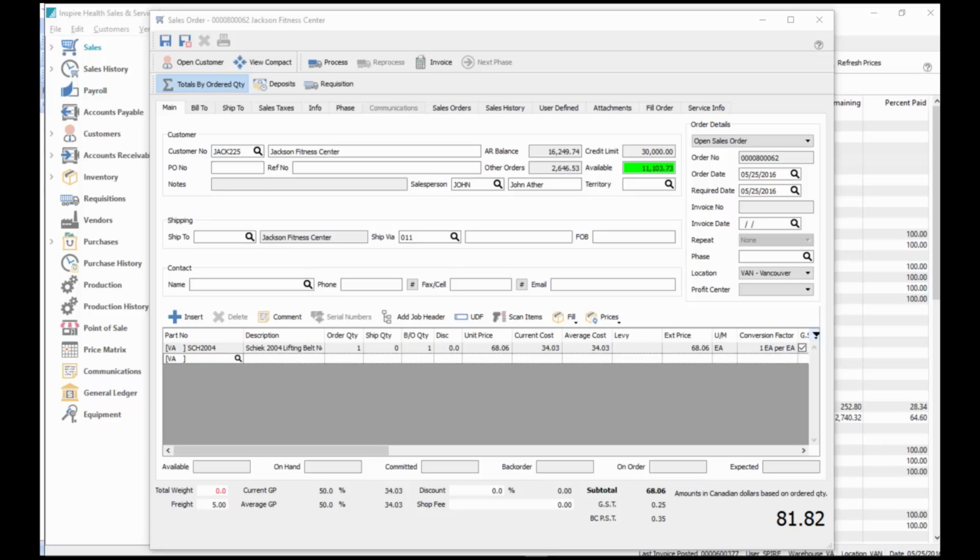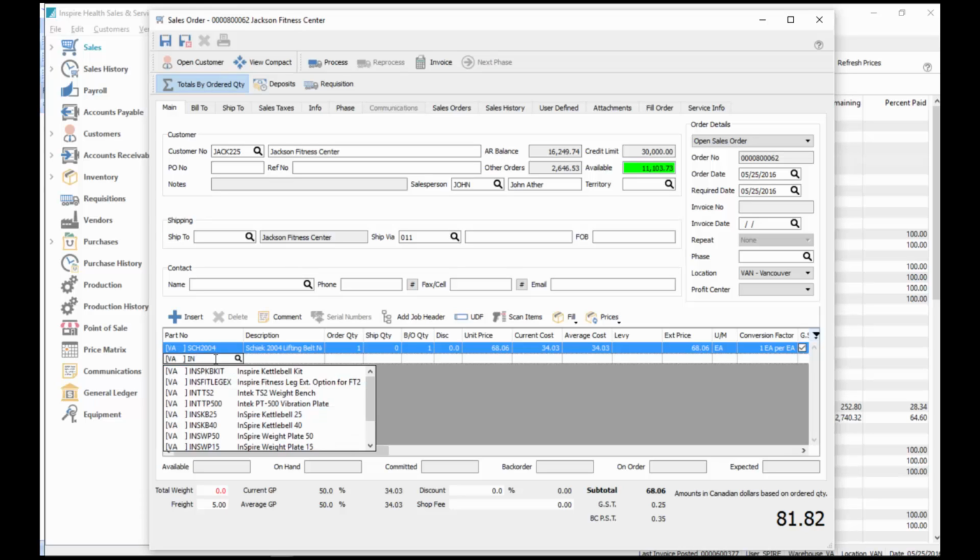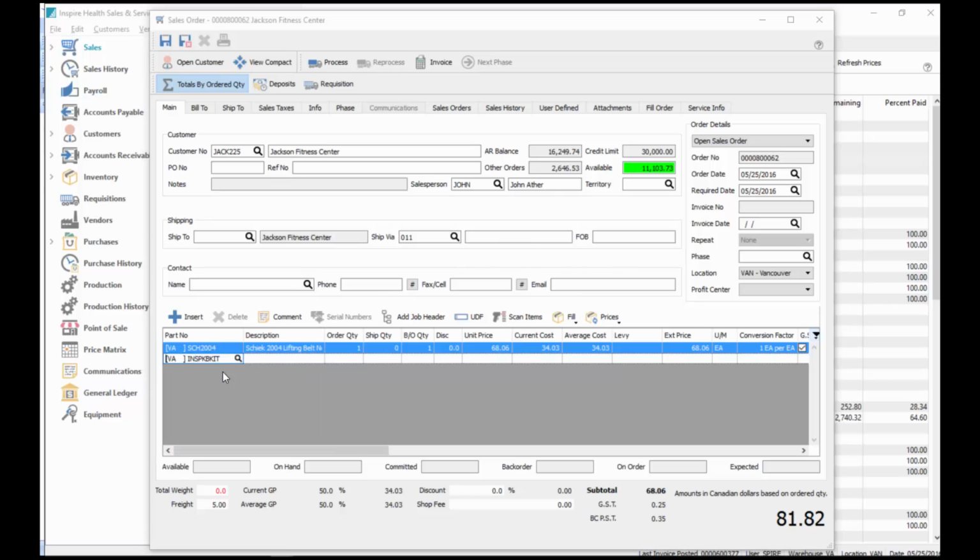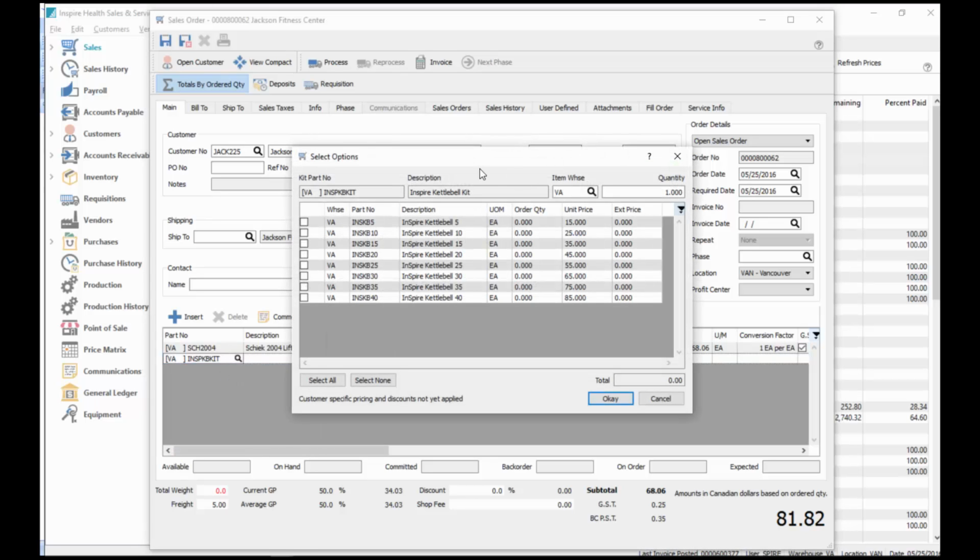In company settings, we can turn on what's called user selectable kit components. So then when I sell a kit, instead of silently building in the background, it gives it to me on a list. So if I choose this kit here, you see I've brought up a list of all my available sizes of weights of these kettlebells. And I can use this as an order form. So they want 2 of these and 4 of these, 1 of these, 3, none of those, 2 of those, or none of those, and 1 of those.